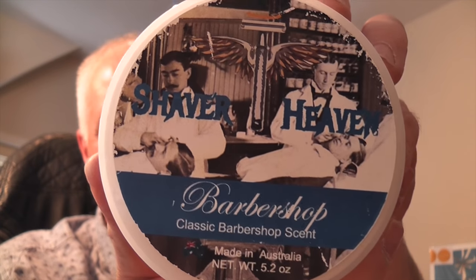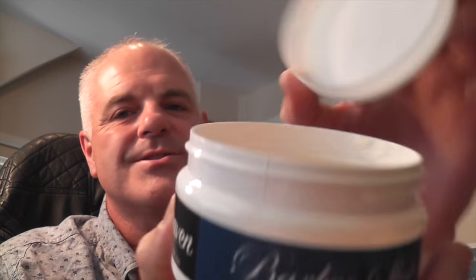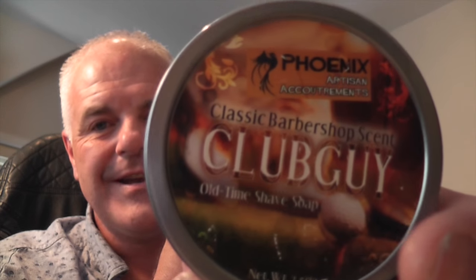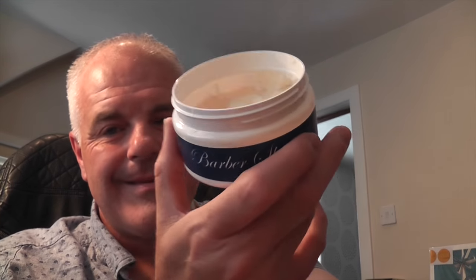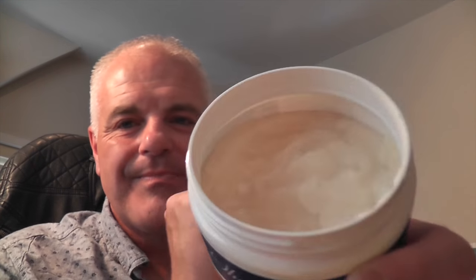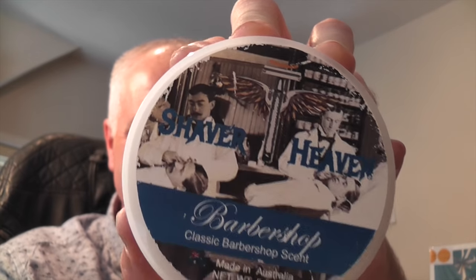Shaver Heaven Barbershop. Shaver Heaven from Australia. And it comes in this nicely packaged tub. And there's lots of room to load the brush. The scent on this is incredible. I mean, you get Phoenix Artisan Accoutrements classic barbershop scent, and this barbershop, and they smell totally different. This one is very, very fresh, clean smelling. The Phoenix one, for me, has a nice scent, but this one is a little bit more clean smelling. Just a wonderful scent. And the performance from Shaver Heaven Soaps is absolutely stellar. Fantastic. Okay, that's that one.